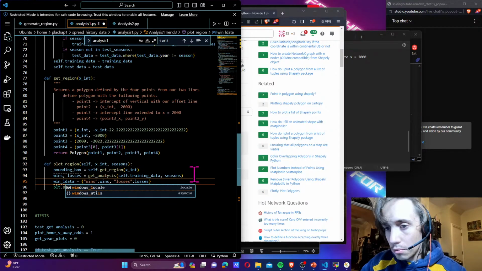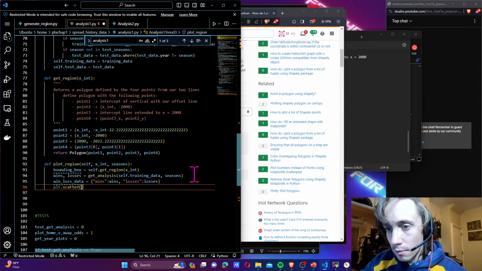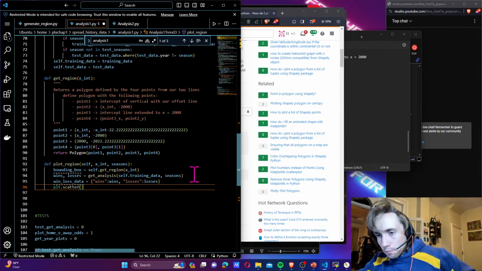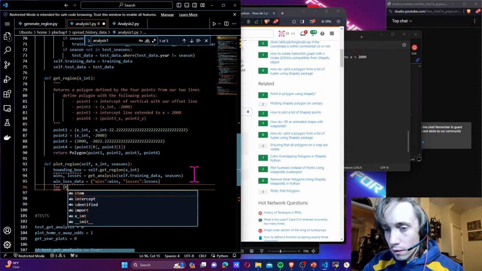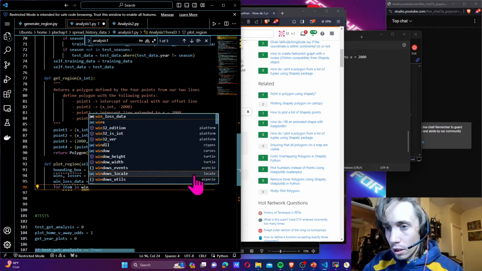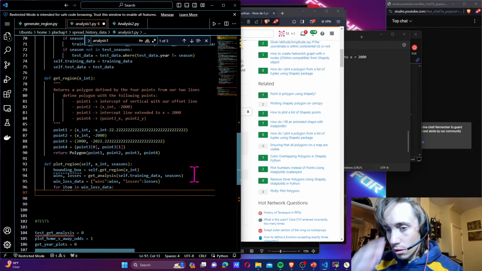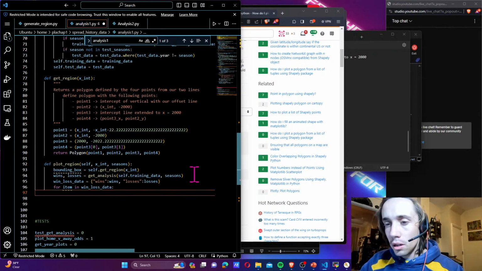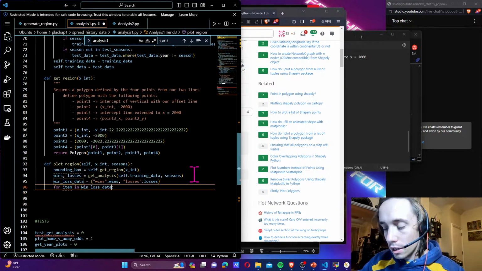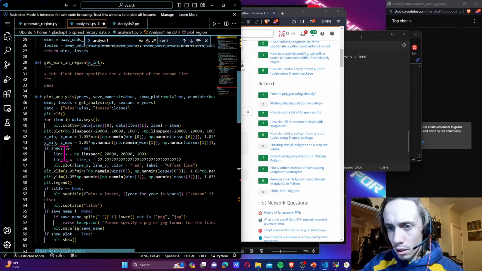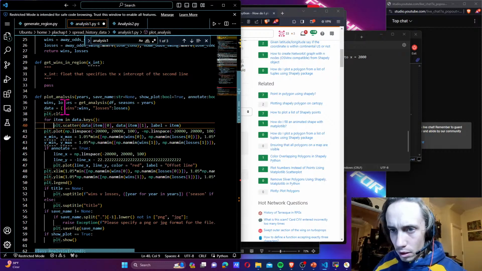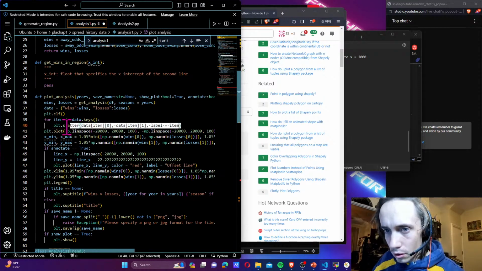And this will just be, we'll call win-loss data, so we don't get it confused. And then for item in win-loss data dot keys, we're gonna do this scatter plot.